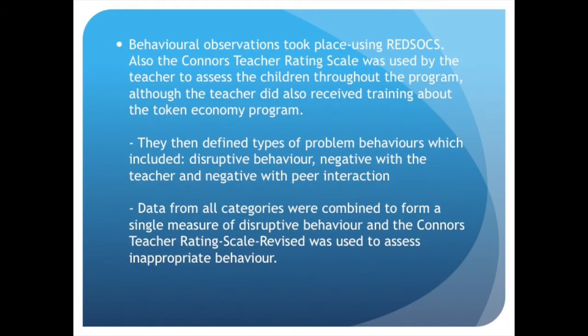Behavioural observation also took place using red socks, and the Connors teaching rating scale was used by the teacher to assess the children throughout the program, although the teacher did also receive training about the token economy program itself. They then defined types of problem behaviours, which included disruptive behaviour, negative with the teacher, and negative with peer interaction. From that, all the data from all the categories were combined to form a single measure of disruptive behaviour, and the Connors teaching rating scale revised was used to assess inappropriate behaviour.